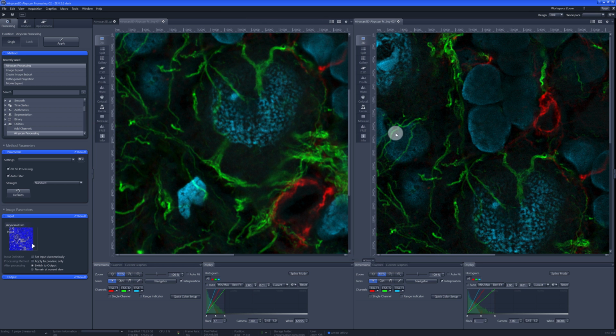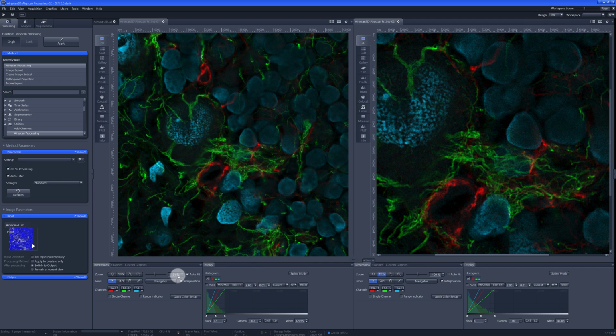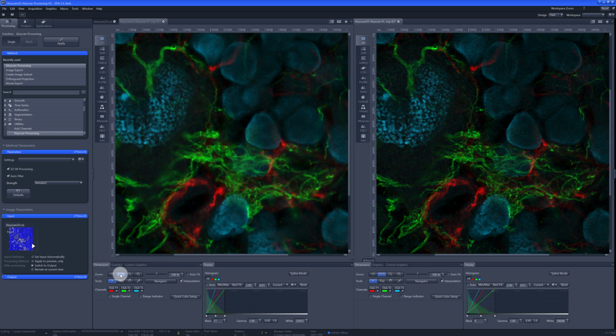To match up the images, check Auto Fit from the Dimensions tab at the bottom of the image window. Then click 100%. From this comparison, it is quite easy to see the axial improvement in the 2DSR processed image. From here, you can use the strategies outlined for the 3D processing to further improve the image if desired.